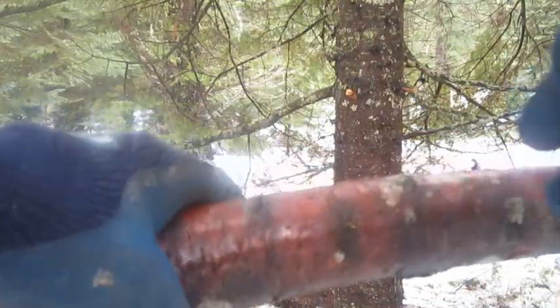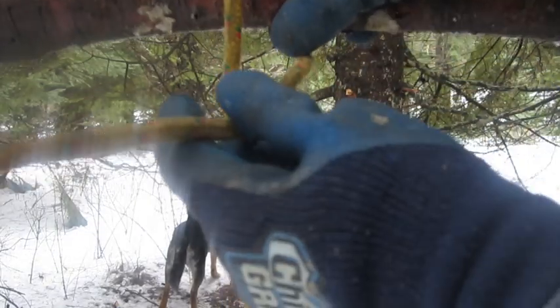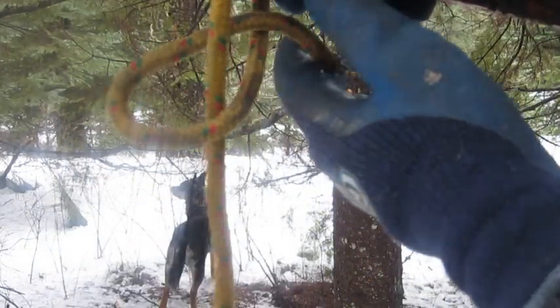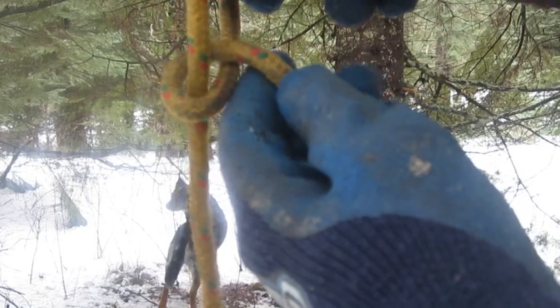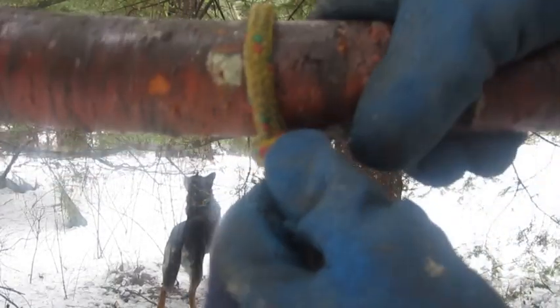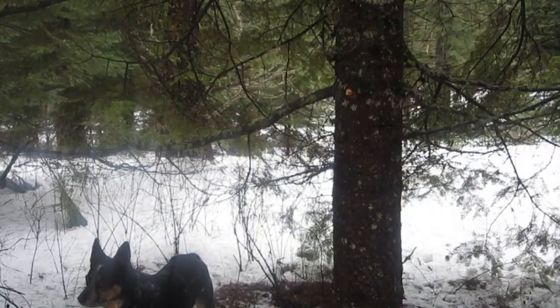Okay, here's my log. I'm going to go right over top of my log here, taking my tail end, coming in and around, and coming back through - almost like you were making a knot. Now what you're doing there is creating a loop right here. You can use this for logging or whatever. Then you take and wrap that in around this rope and come back through like that, and then you do it again. If you're logging, you probably want to do that like three or four times. See, what that does is it causes that to bind down on itself and it can't come undone. That's how that's tied.